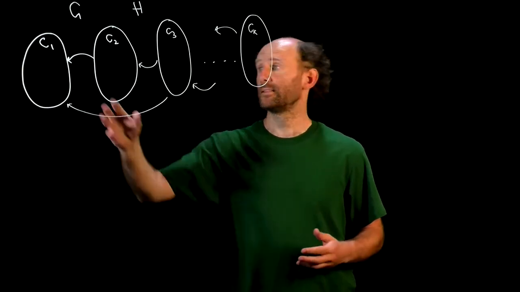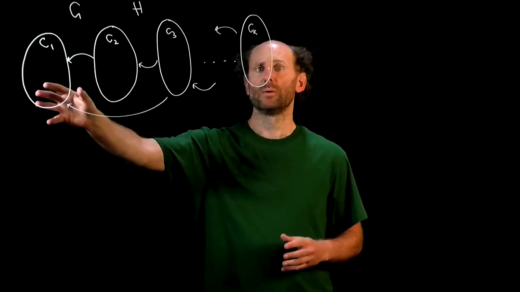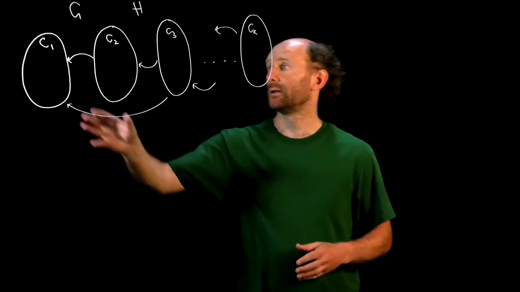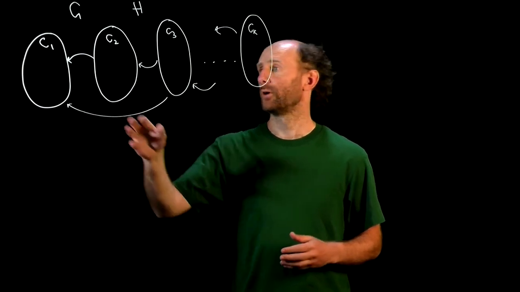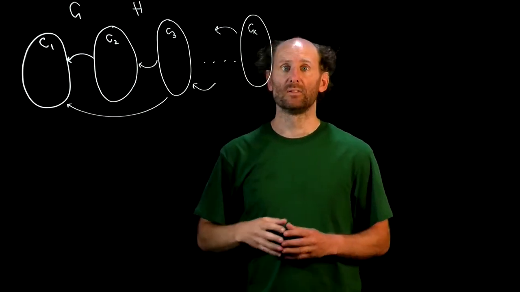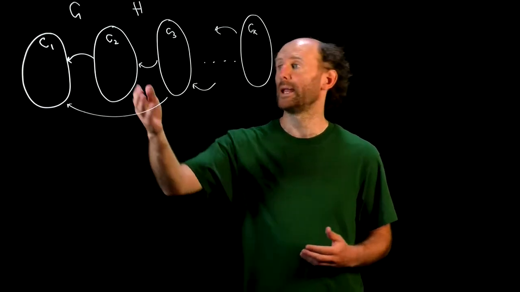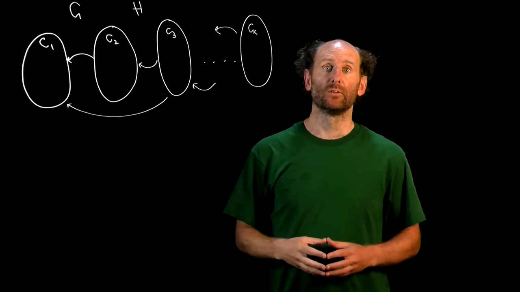If we start a traversal in the strong component C1, we'd reach all nodes in C1 and exclusively nodes in C1. Then if we chose a node next in C2, we'd visit only nodes in C2 as following any arcs across to C1 would lead only to nodes that we've already seen.